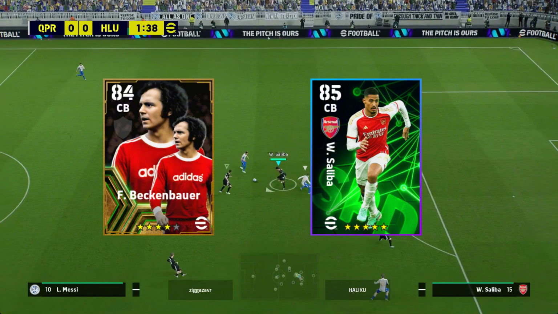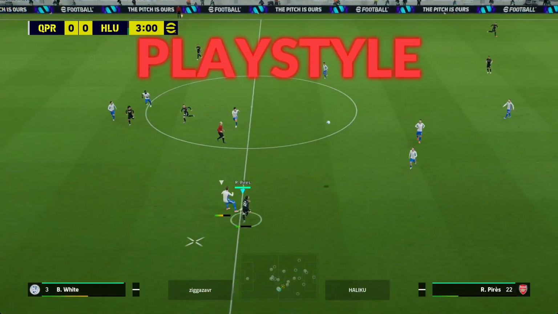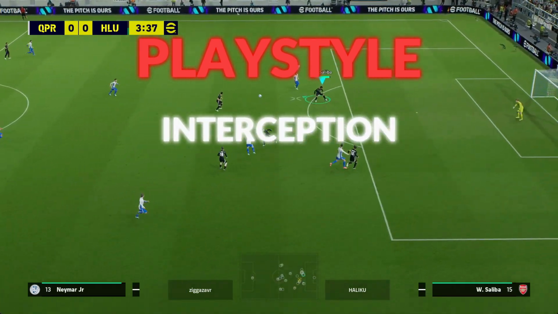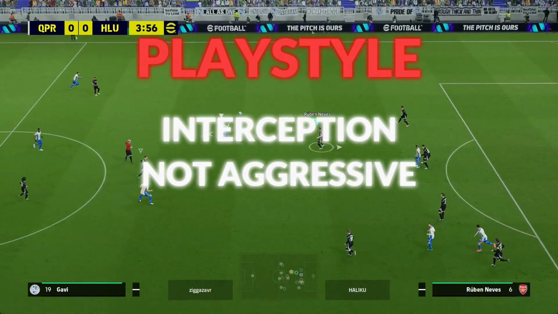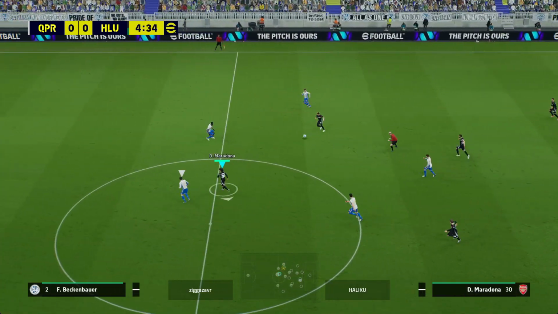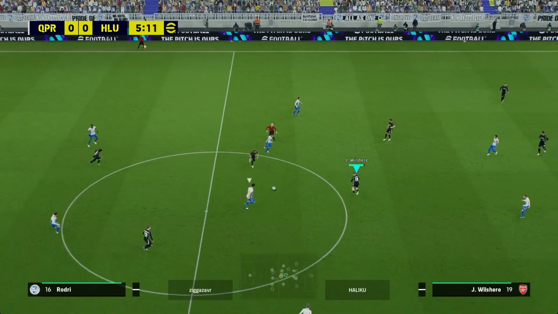These guys leave no chance for opponents' strikers. Build-up playstyle is so good that these center backs wait for a moment to intercept. They are not as aggressive as Destroyer, who pushes the opponent's striker, which leaves open space majority of the time, which later results in an opponent's goal. That's why I prefer Build-ups.